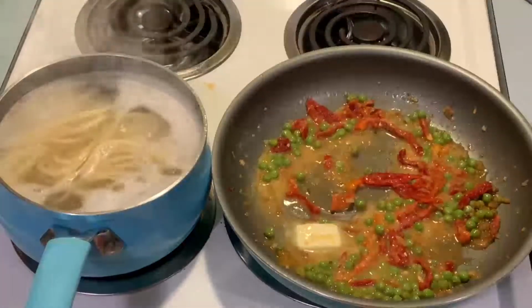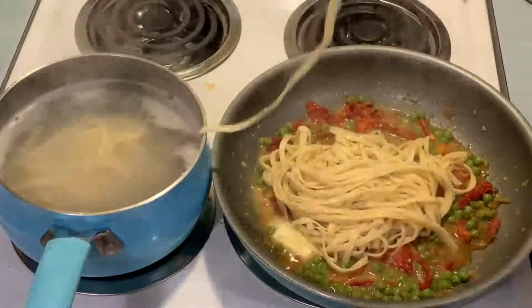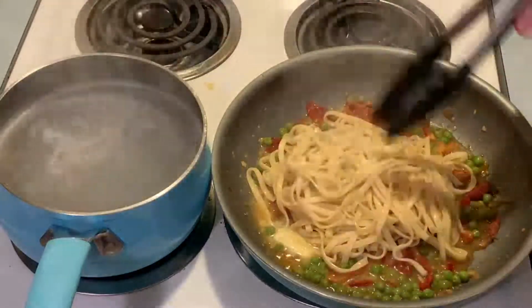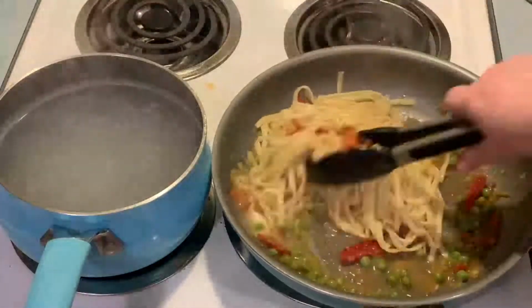And then I'm going to be adding the linguini to the sauce, as well as a little bit of the pasta water, and just letting that come together and letting the noodles soak up the sauce.